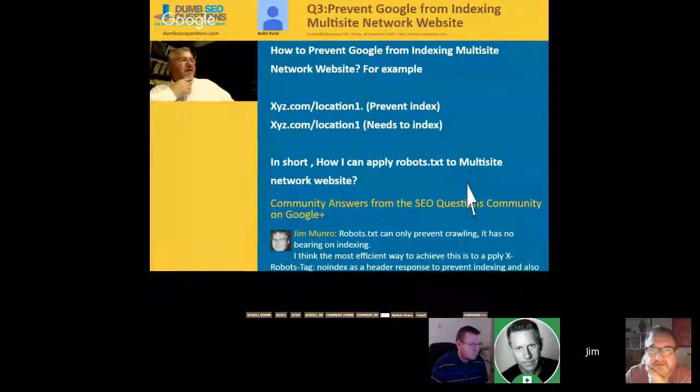All right, let's go to the next, and this one from Ankit Patel, preventing Google from indexing a multi-site network website. For example, I see, he said location 1 in both of these examples, but I'm sure he meant that the second one that needs to index is location 2.